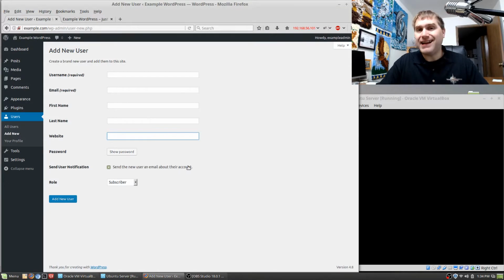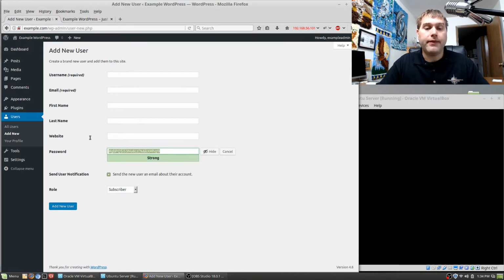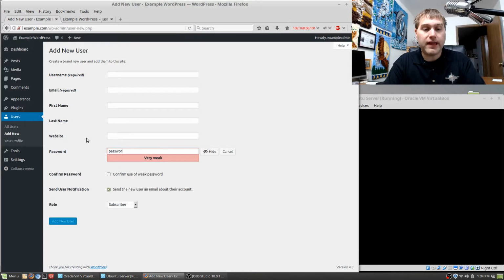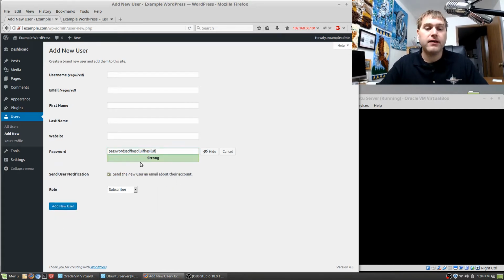The password. To set a password on a new account, you want to click the Show Password button. By default, it will give you some extremely strong random thing, and then it will actually email the password to the user. But if you want more control over that, or you want to set it to be something specific, just click the Show Password and then enter your password. Now, if you use a weak password, you have to confirm by checking this box confirming the use of a weak password. If you do something totally crazy, then you'll see that box disappears because it says that's very secure.